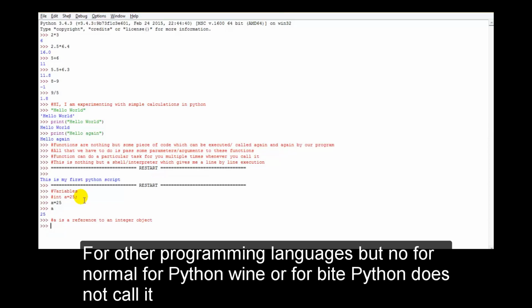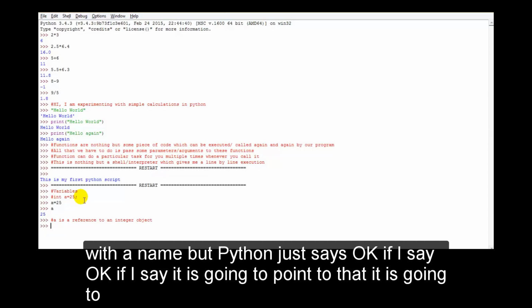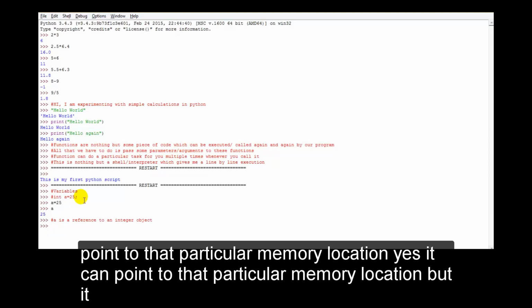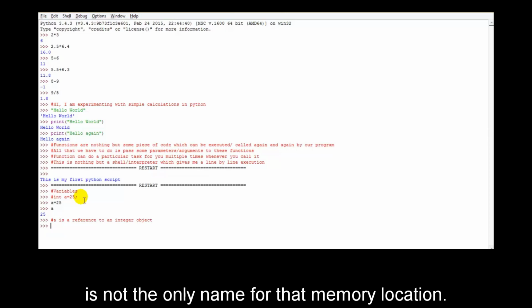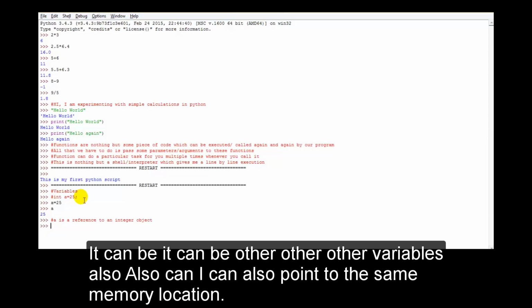Why no for Python? Python does not call it with a name; if I say a, it is going to point to that particular memory location. But a is not the only name for that memory location. Other variables can also point to the same memory location.